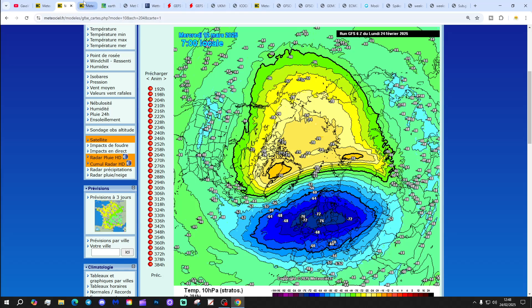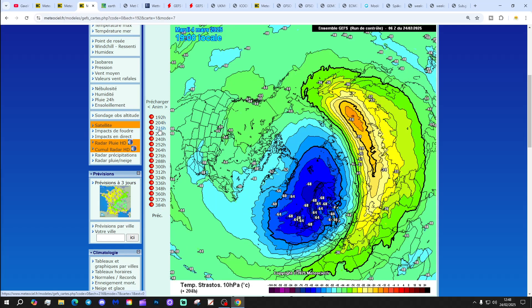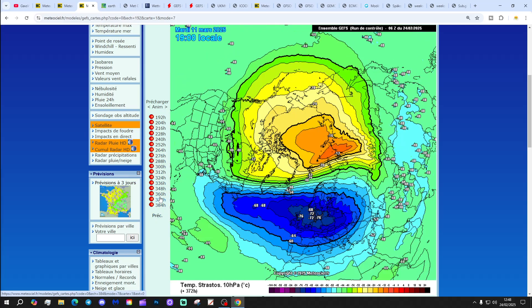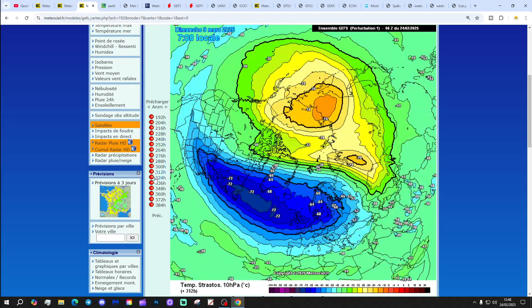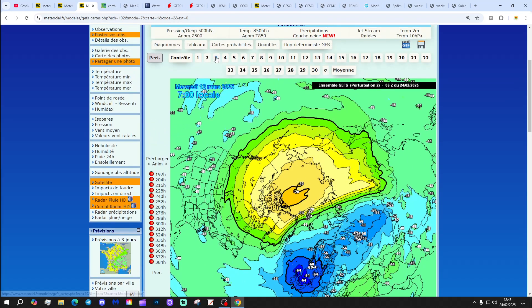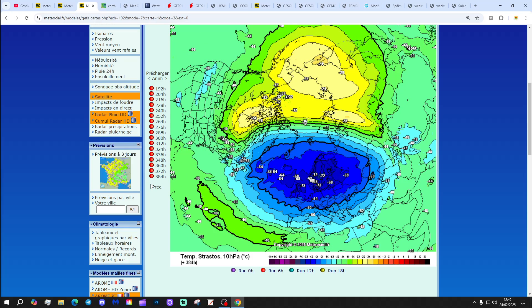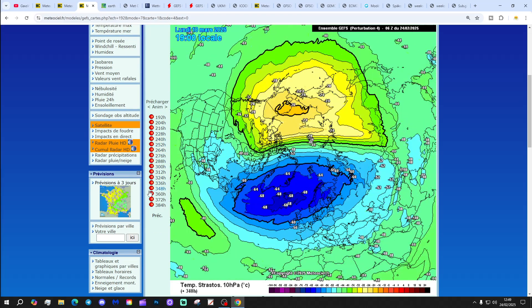Very dramatic warming of the stratosphere. Let's go through the GFS ensemble to see whether they're in agreement with the GFS operational run. This is the GFS control run - again, a dramatic warming of the stratosphere there over Russia, bringing a displacement event of the stratospheric polar vortex through the first week of March. Ensemble member number one, again big warming with a displacement event. Ensemble member number two, also looks like it's producing an SSW with a displacement event. Ensemble member number three - big warming strategy there. Displacement event on ensemble member number four, also going for quite a dramatic warming.